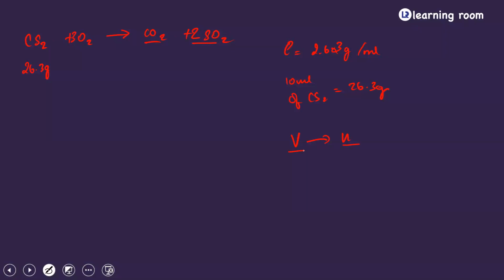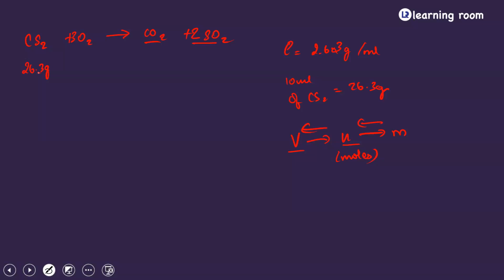So, whenever they give volume and ask for mass, you have to convert from volume to number of moles, then identify mass. If they ask you for volume giving mass, then you identify the number of moles and then go to volume. So this should always be the pathway: volume, number of moles, mass. Is that clear? Same way with the reverse.